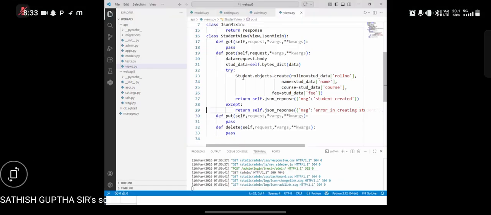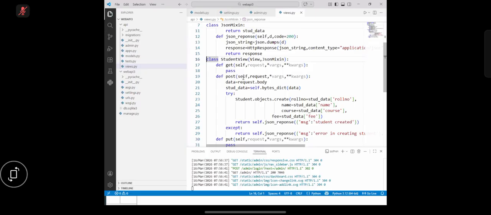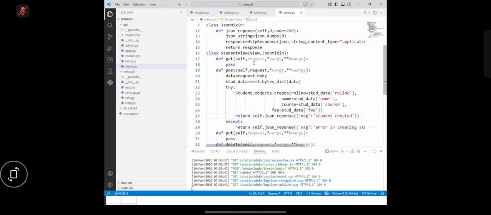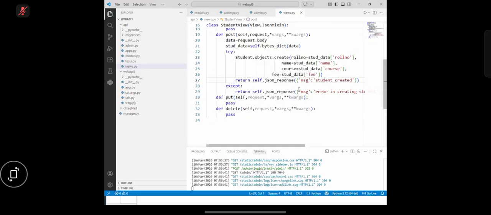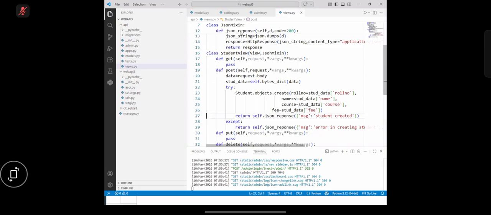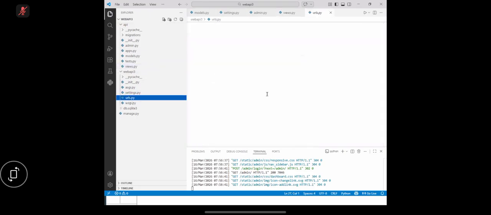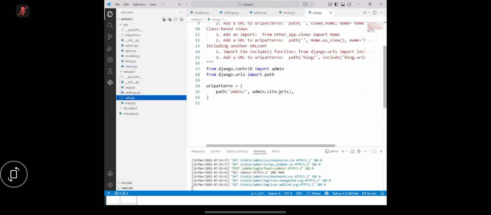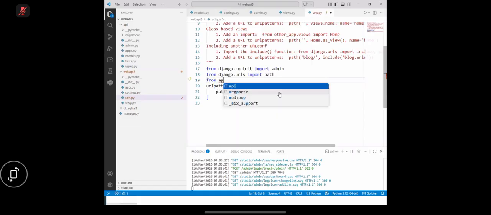Okay, right? Now create an endpoint for this. Define the URL. Go to urls.py. From api.views import one view.